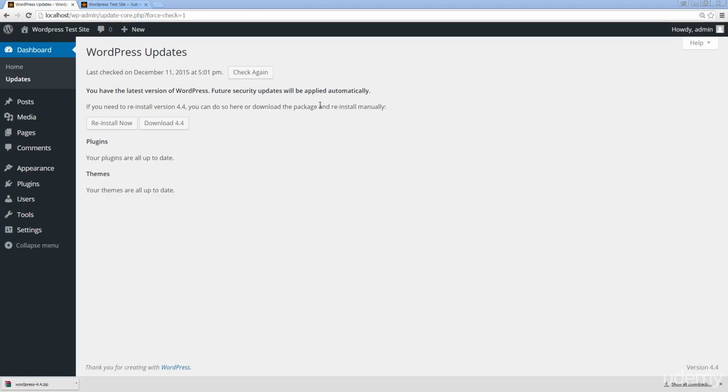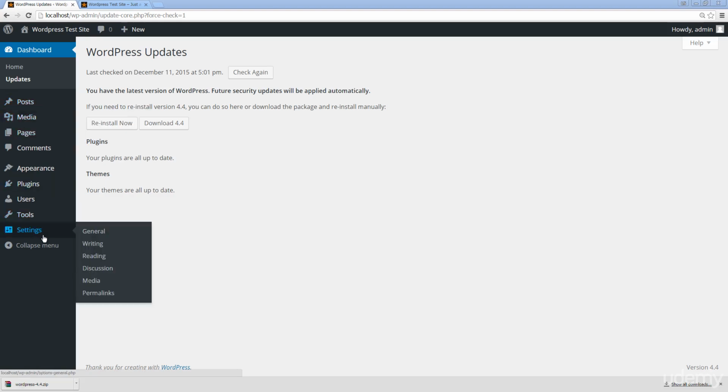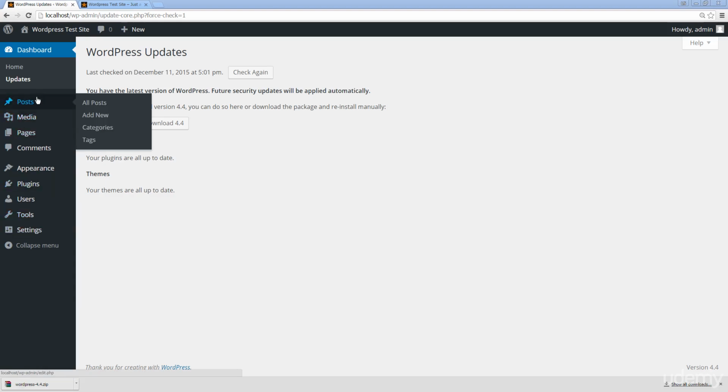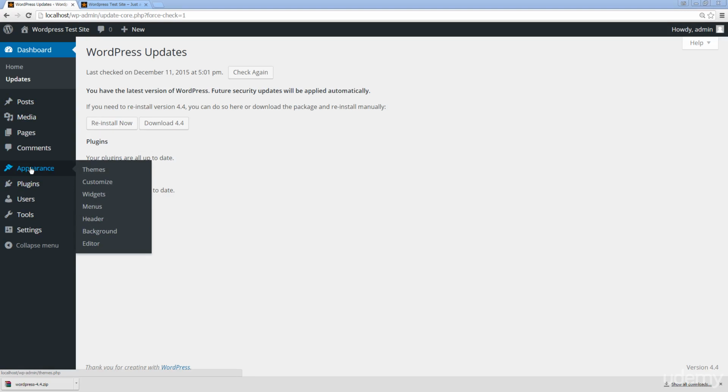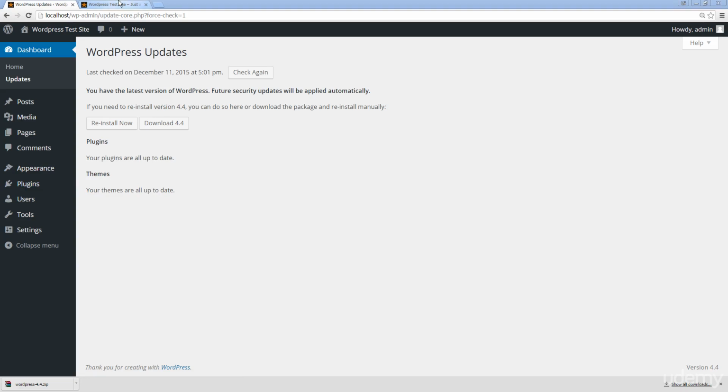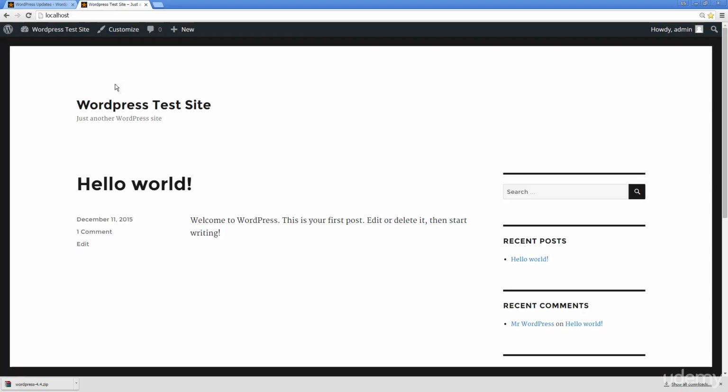Now, in the upcoming lessons, we're going to start talking more about what's available here in the back end, the settings, how to make your first posts, how to change the appearance, and how to do backing up and a whole lot more, so you can get up and running really quickly. We already are up and running, but to get up and running and customized quickly.